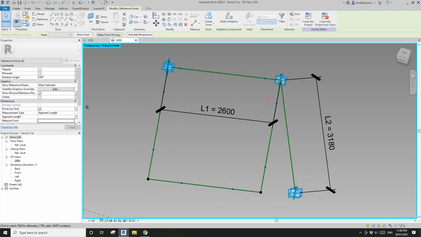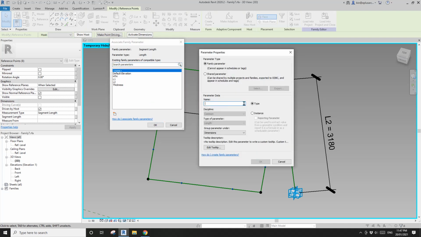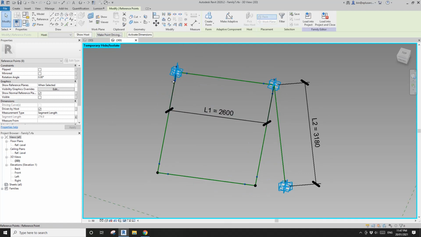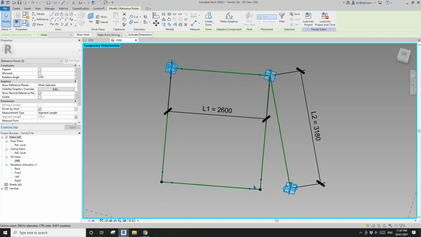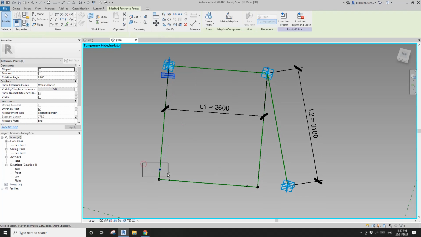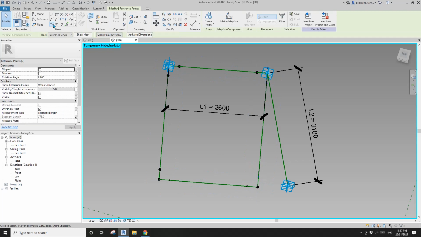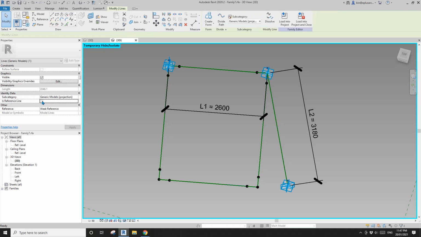Okay, so select all of them and click on here, create a parameter. So I'll call it maybe offset. Okay and okay. So you will see all these points will go close to the point and then equals dimension from the point. Okay, so now select these 2 points, create a spline and a reference line, and another 2 point spline, reference line, this one, spline, reference line, this one and this one, spline, reference line.